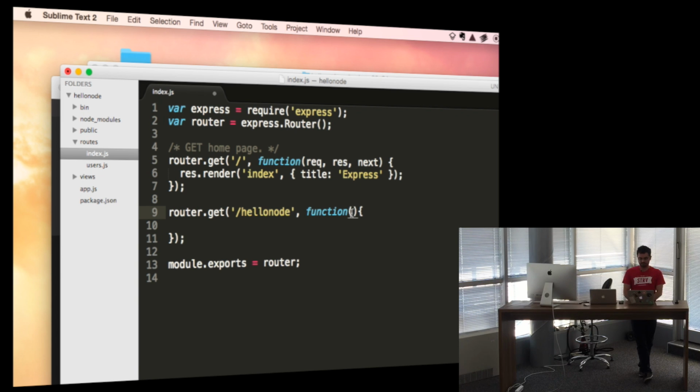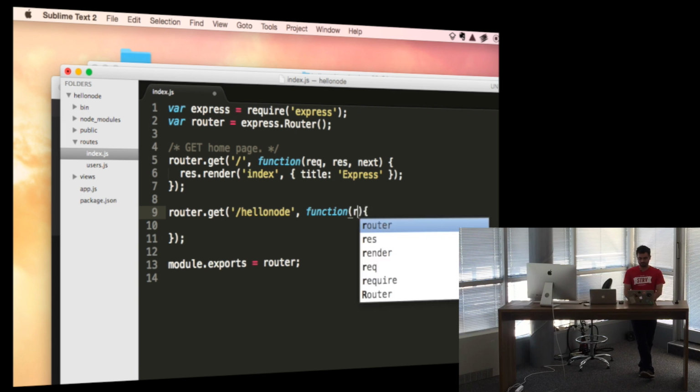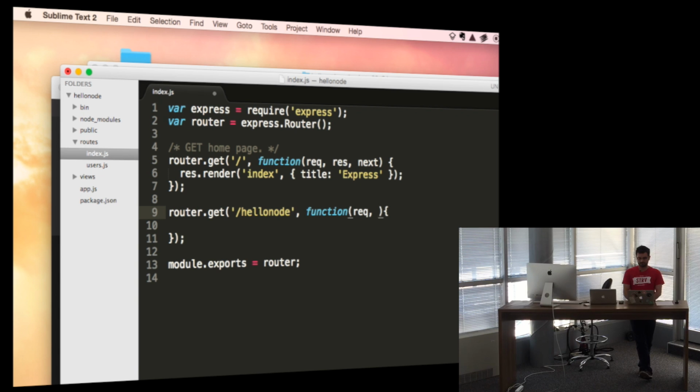By some standard or practice, the function takes request, response, and a next parameter. Now, we don't want to do anything with the actual request, but we want to respond something to the user. So we say response.send, and it will send something. But what it will send, it can send anything really.